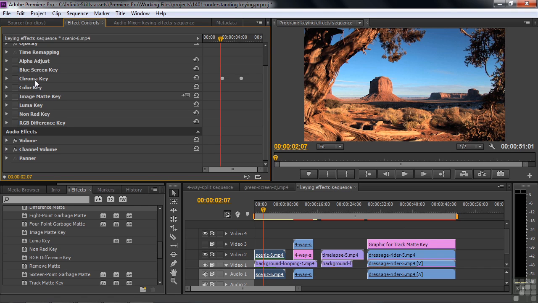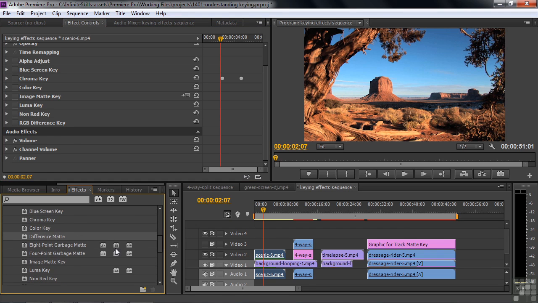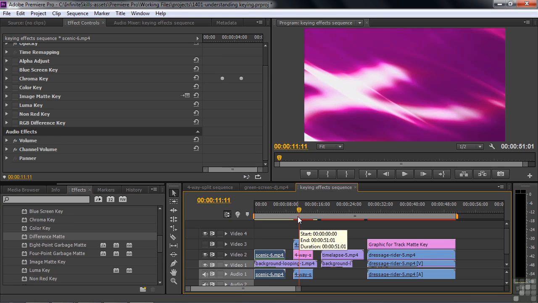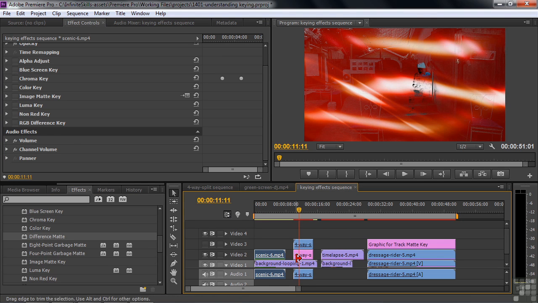Okay, we've covered these guys here, but I want to show you a few more here. There's one called the difference mat. If you go down through the list here, there's a difference mat. We've not looked at that one yet. Difference mat is an oddball. It's really hard to work right. And I really doubt that anybody would be able to get it to work right unless they had very, very good control over how they shot their shots. Let me just show you how it's supposed to work here.